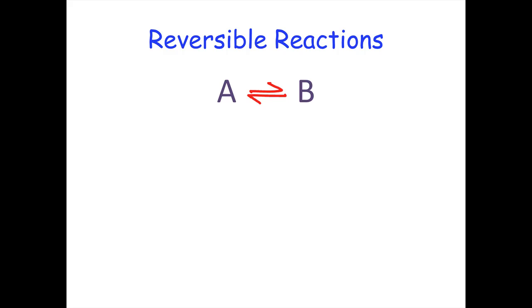So what are some of the features of a reversible reaction? Well, for one, these reversible reactions occur in a closed system. For you to achieve equilibrium, the system must be closed. What we mean by that is that when equilibrium is achieved, matter cannot enter the system, nor can it leave the system. And this equilibrium is dynamic. It's not static. Dynamic meaning that there are particles that are moving.